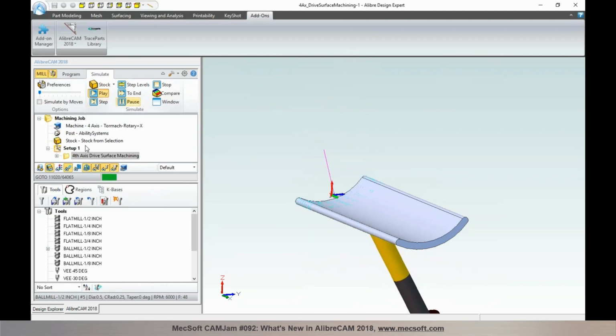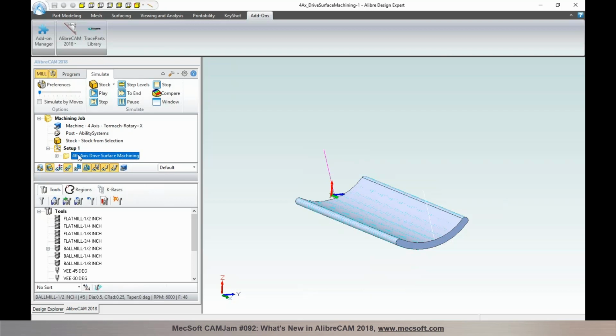Let me interject here and explain what true 4-axis means. When we say true 4-axis, what we're talking about is that the tool or the table are all being moved in 4 completely different axes. You'll have the X, Y, Z motions for the tool, as well as an angular rotation of the table or the head.